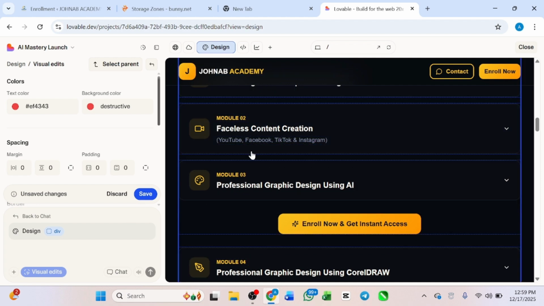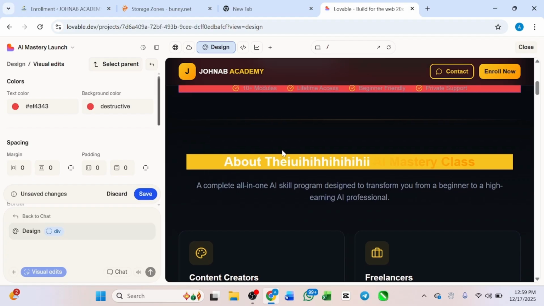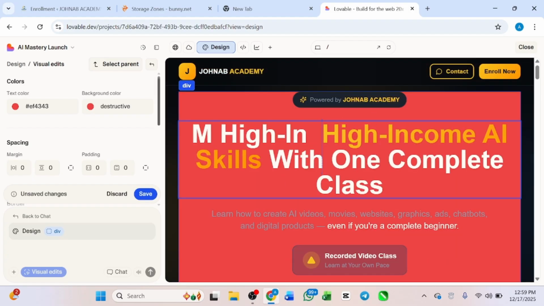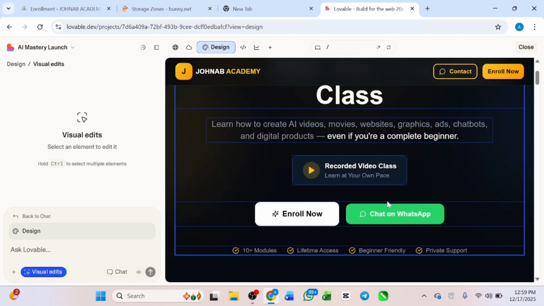All right, so now I'm not going to save this. When you are done editing it to your satisfaction, you can go ahead and click save, and then it's going to remain this way. But I don't want that because everything here looks ugly. Okay, we have scattered everything. So now I'm going to discard. So now we just come back. This particular one, it was yellow before.